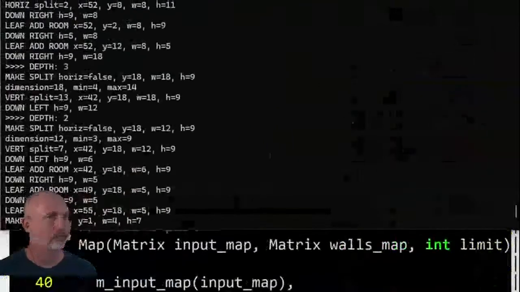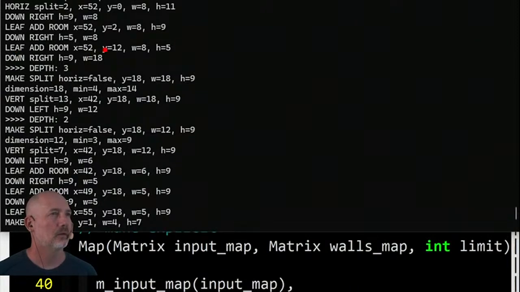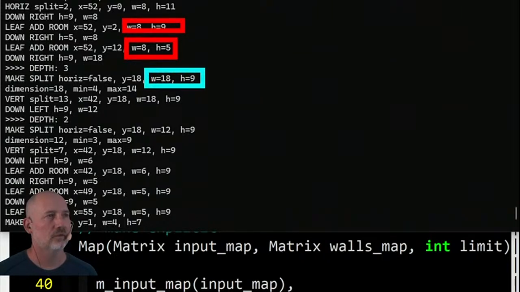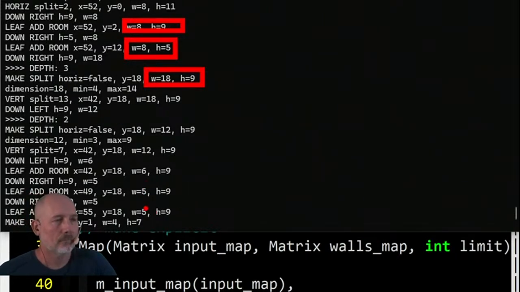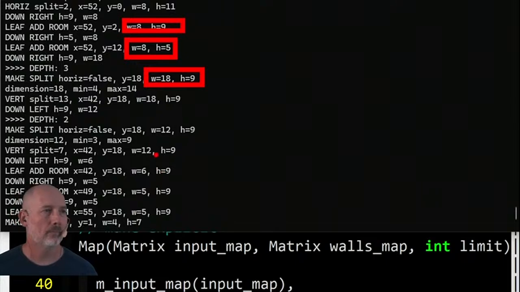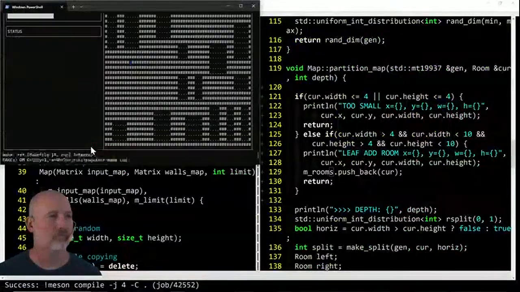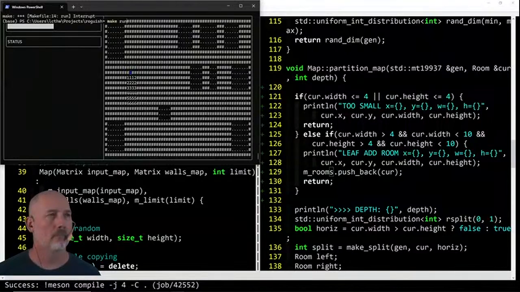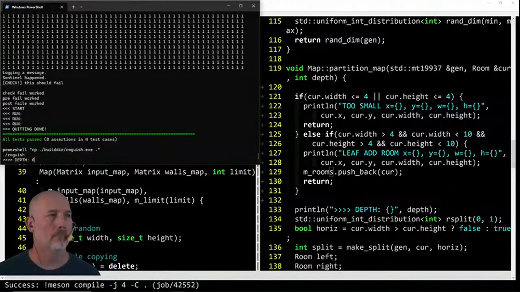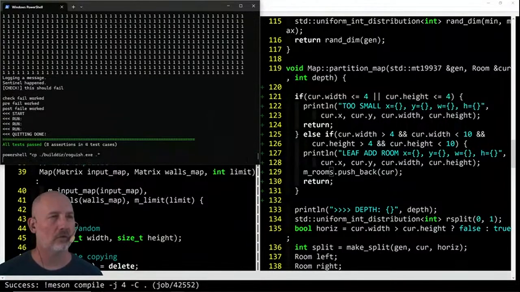Okay, let's take a look at a little section. Yep, so X, Y, and it's between 8 and 10, this and this. Make a split. And we can also randomize those, right? So we can give it a bit of wiggle room in there. Yeah, so see, add room 6, 9, 8, 7. Okay. It seems a bit spread out compared to the previous.